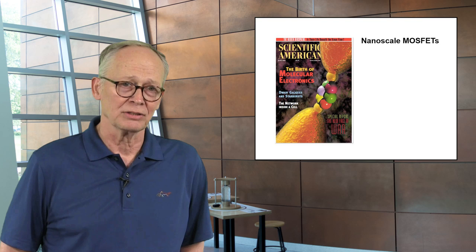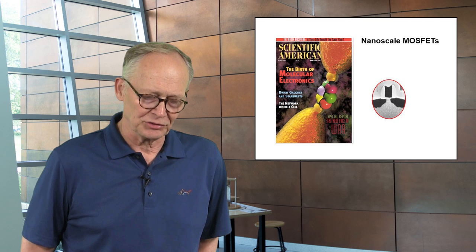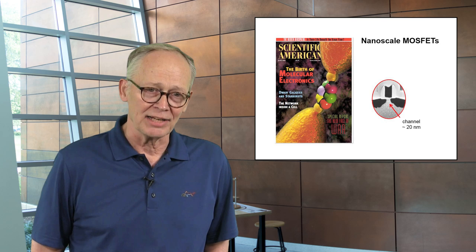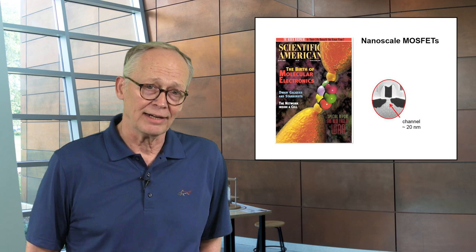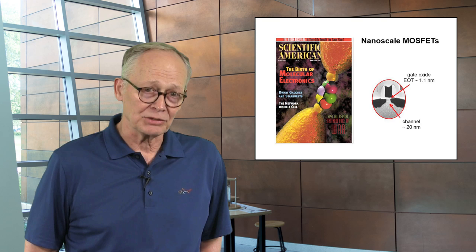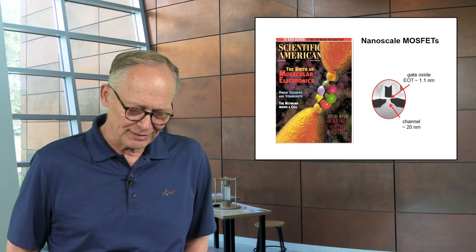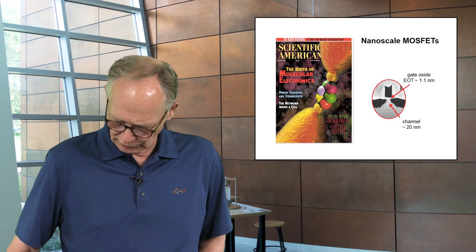Today the evolution of transistor technology has carried their dimensions to the nanoscale. The heart of the transistor is the channel, the gap between the source and the drain. Today it's about 20 nanometers long, that's only 100 atoms or so. The thin insulator that separates the channel from the gate electrode is only 4 or 5 atoms thick. So these are very small, very interesting devices and we'll talk about how we can understand simply but soundly the physics of current flow in these small devices.